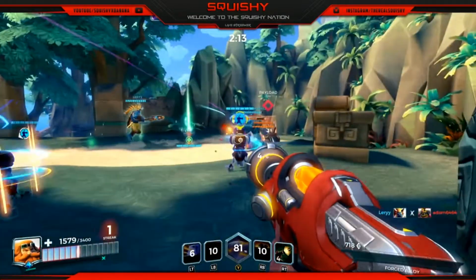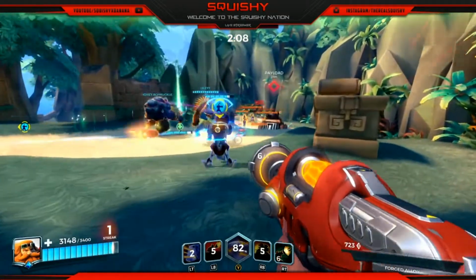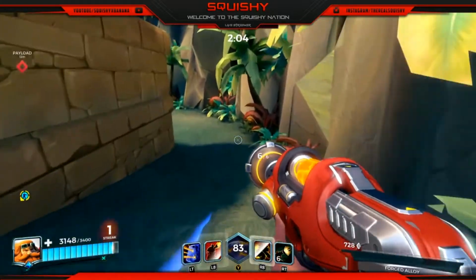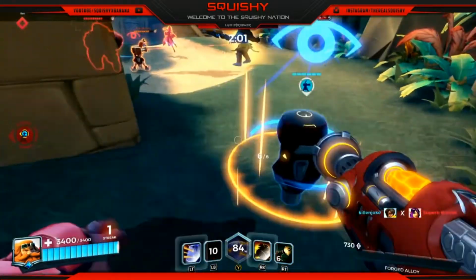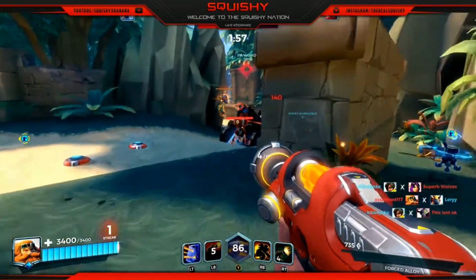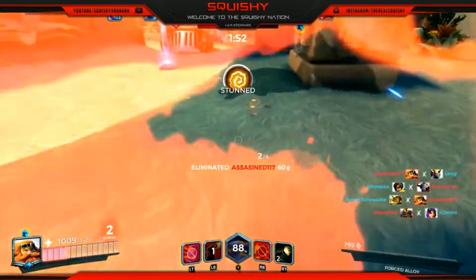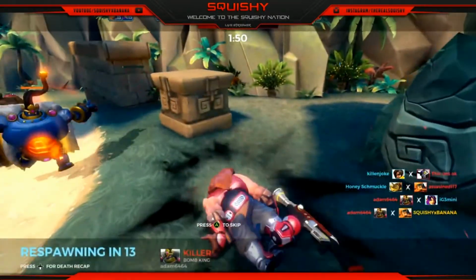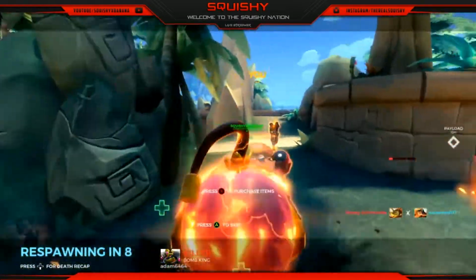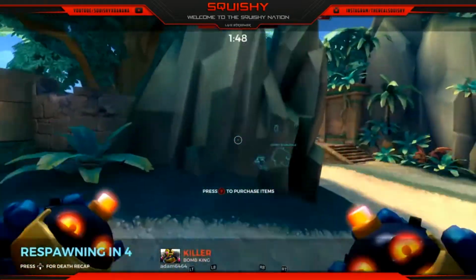Use that now! Big hug. Time to take... oh, shit. Oh, I didn't die from that. I thought I died. You just stunned me. Oh, shit. Your king is under fire!